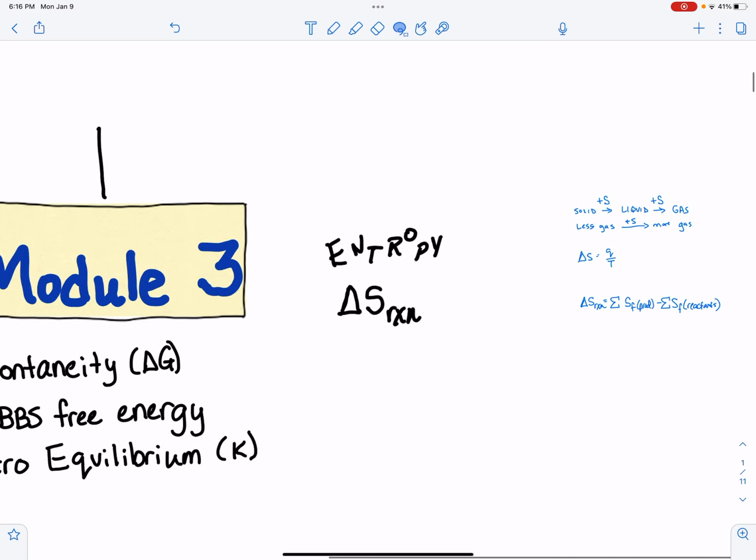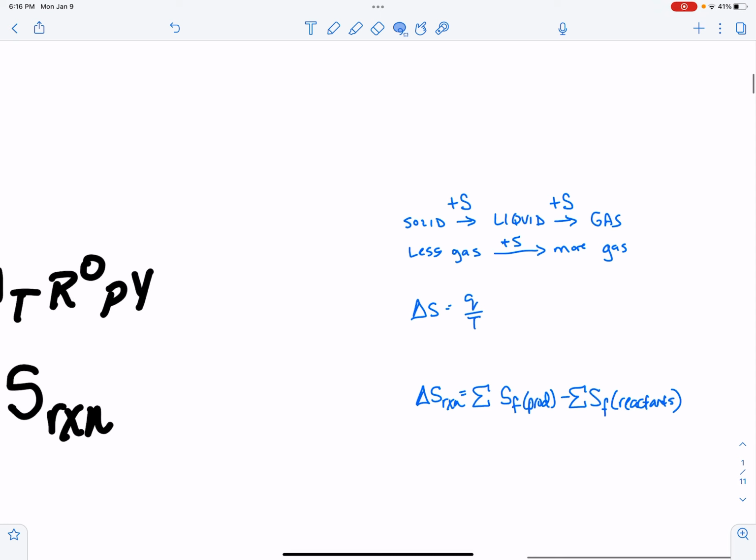So these equations, you're going to learn about how S becomes more and more positive. Basically, the crazier that the substance gets, the more it moves around and gets kind of crazy. And then also, if you have a reaction that starts with less gas, but it makes more gas, that's another reason you might go a little bit crazy. You'll learn how to convert into entropy if you know the energy and a specific temperature.